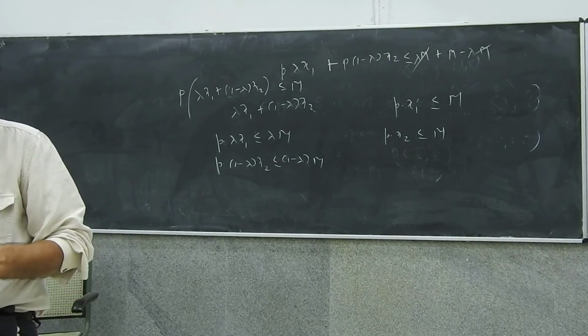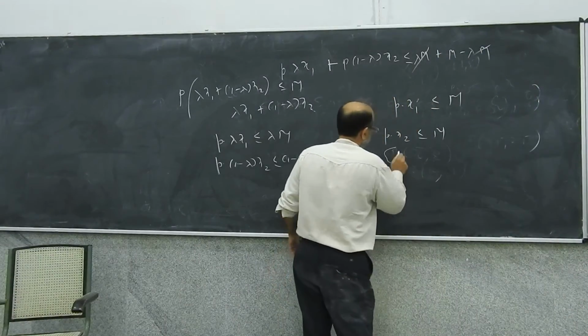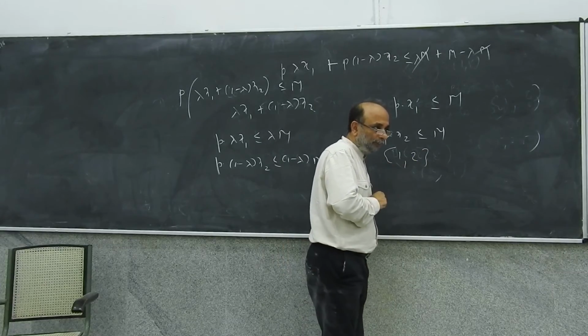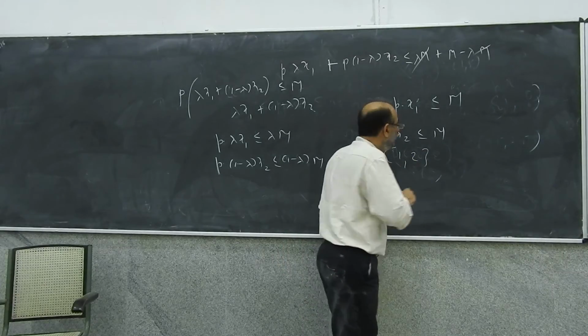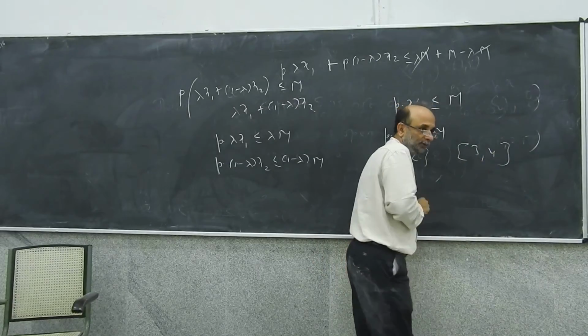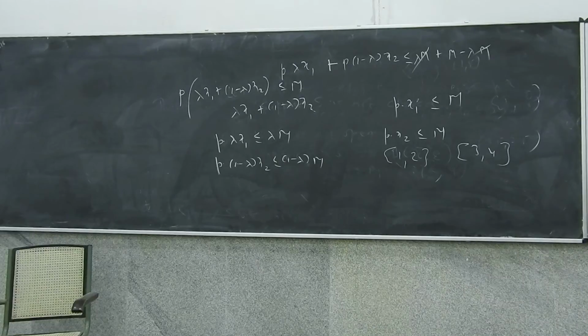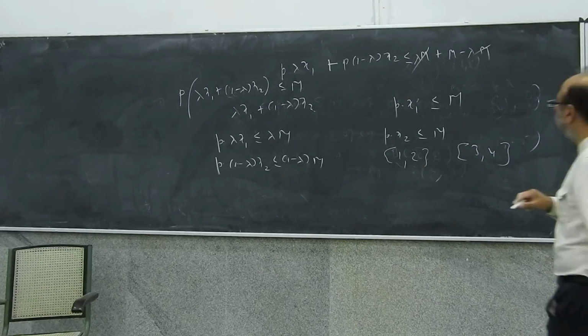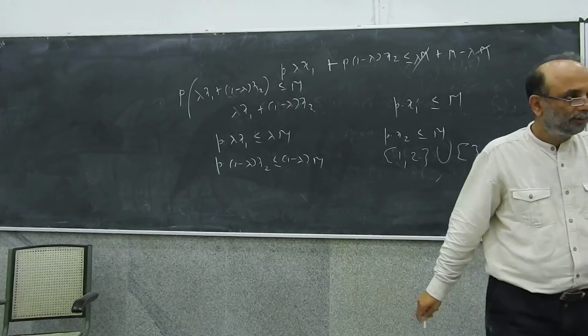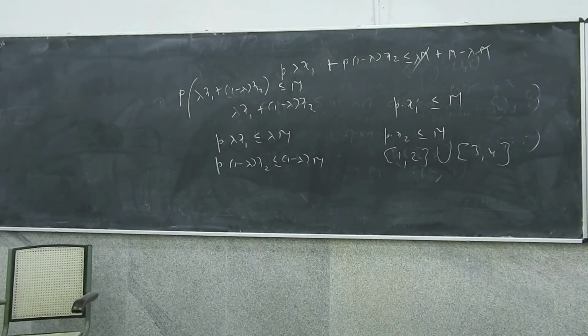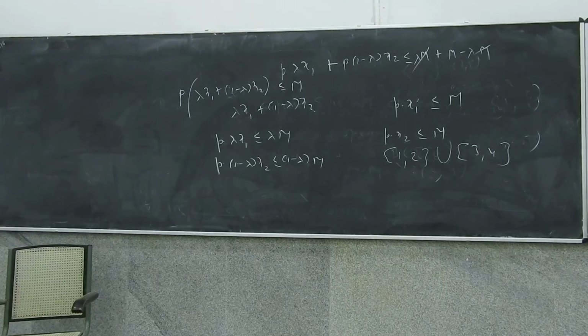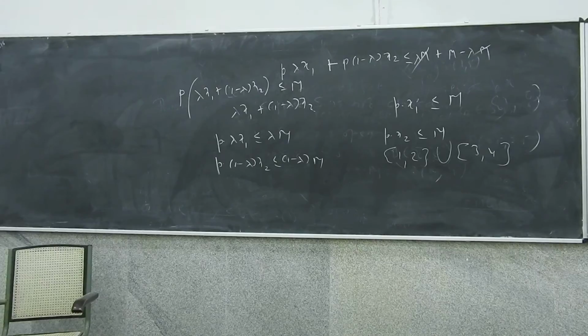Right? But suppose now I take the following set. Okay? So think of the set [1, 2]. And think of the set [3, 4]. These are two closed sets. And think of the union of these two sets. [1, 2] is a convex set. [3, 4] is a convex set. The closed set, the convex set. So tell me, what do you think of the union of A [1, 2] and B [3, 4]?